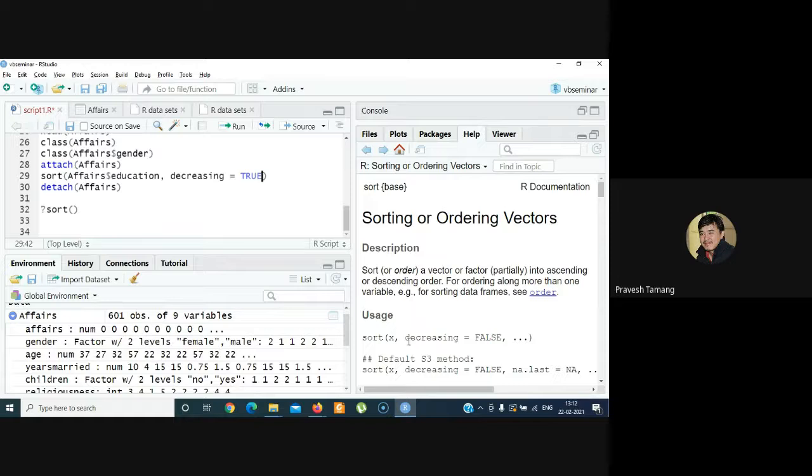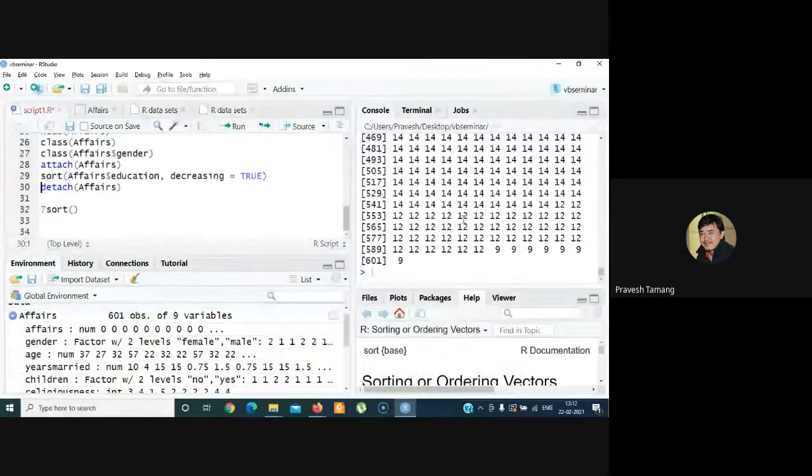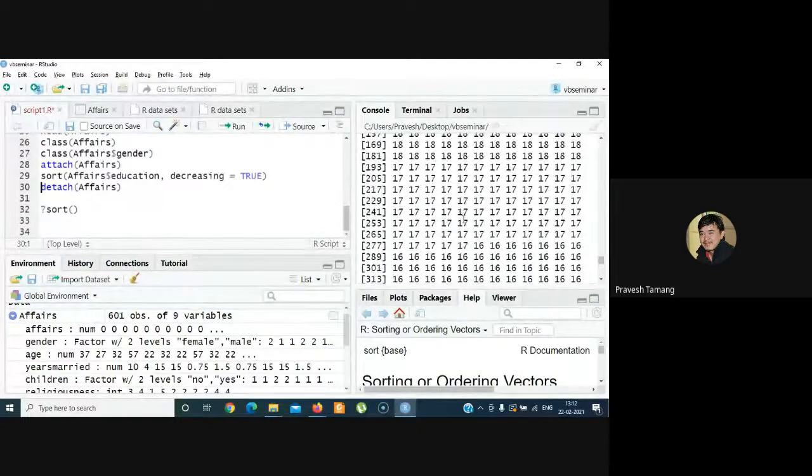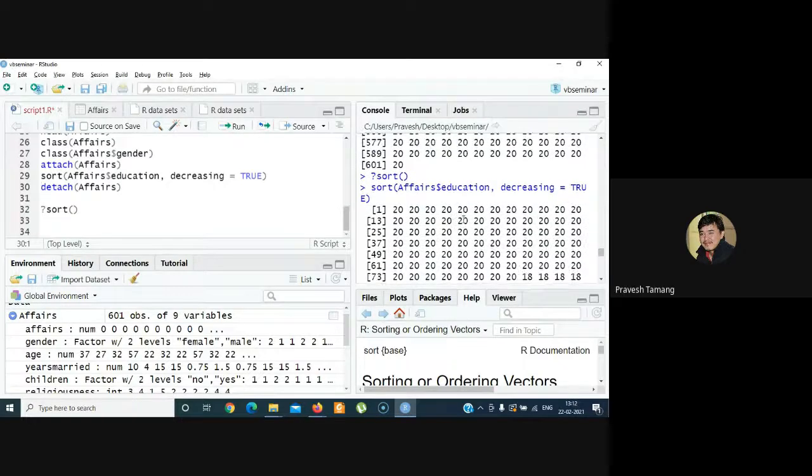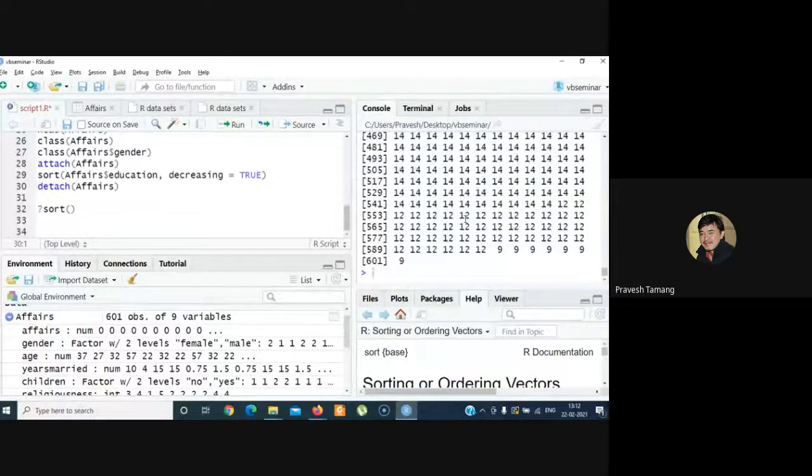Here decreasing equals false is there by default. Then you simply run this and you will see that it has been sorted in descending, decreasing order.